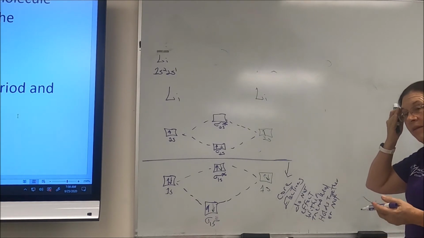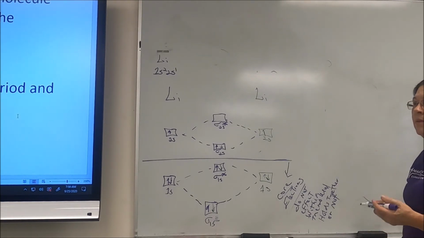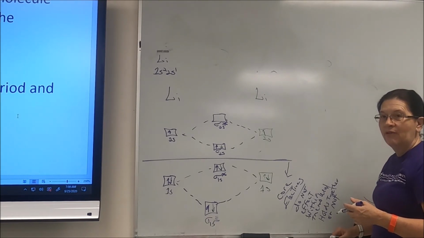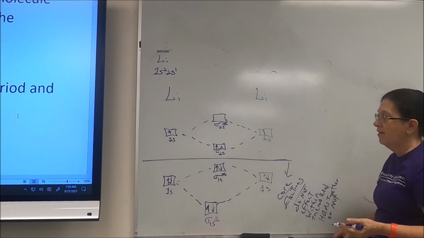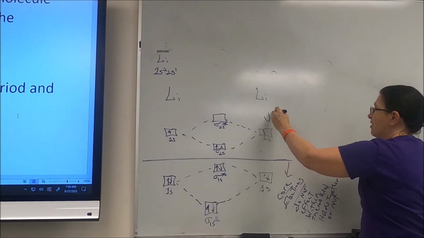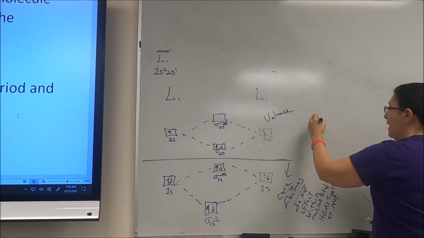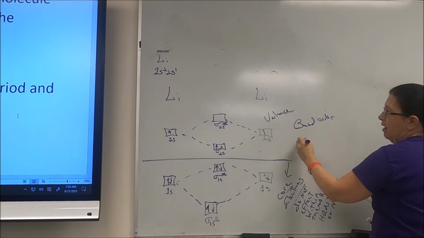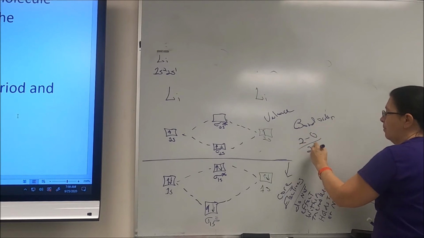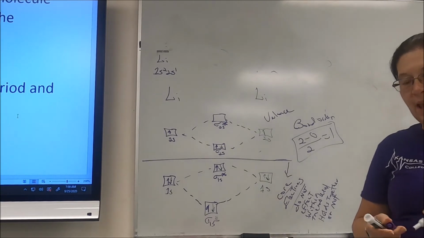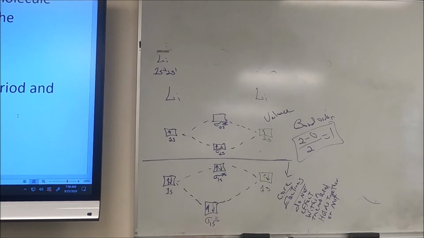Just like in Lewis dot valence bond, it's the valence electrons that are important in determining if the molecule holds together or flies apart or can't exist. So if I look at just the valence, what I get for my bond order is 2 minus 0 divided by 2, a bond order of 1. So a lithium molecule can exist. Okay? It's a dilithium.